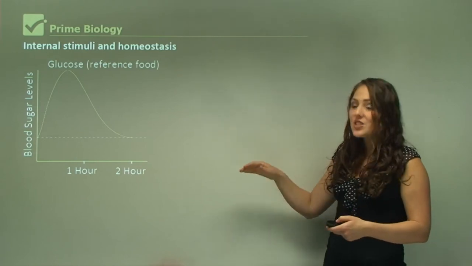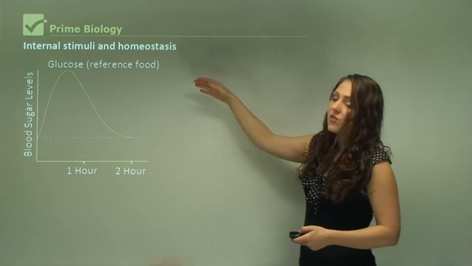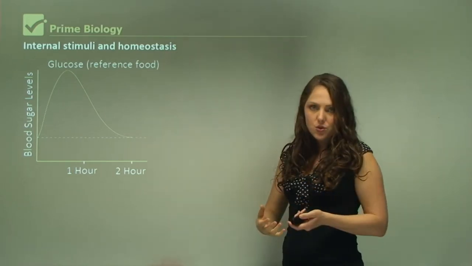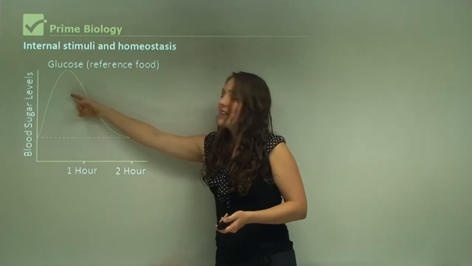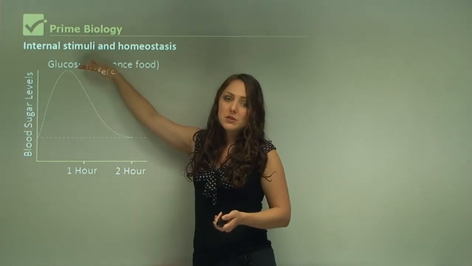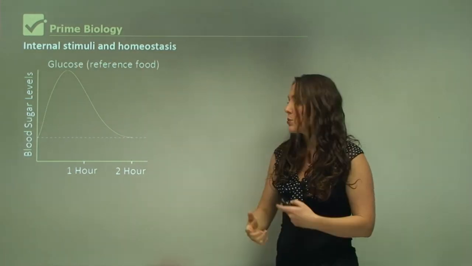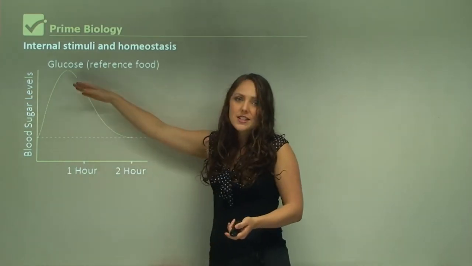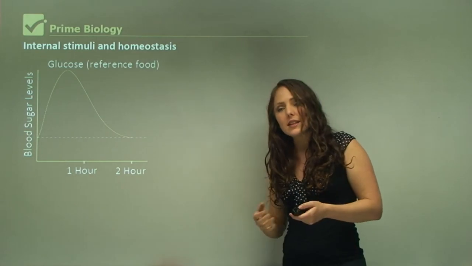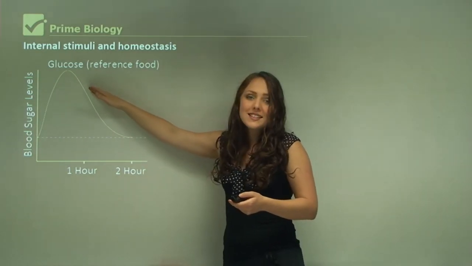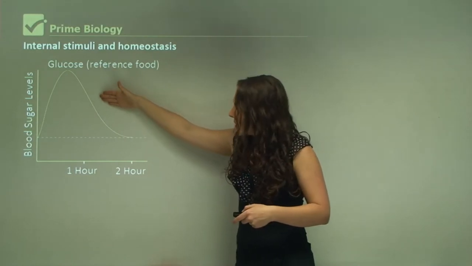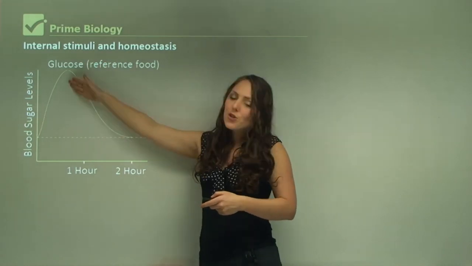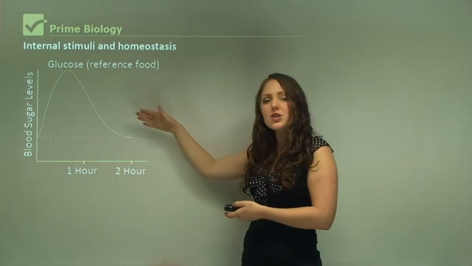So we're going back to insulin here, looking at this graph. If we do eat, we've got glucose in our body, and glucose is just a reference food, a type of sugar. Blood sugar levels increase when we eat, and might increase to a maximum. As our body processes this, we release the hormone insulin. After time, insulin is released in the blood, the sugar is absorbed into the liver, and sugar levels decrease in the blood. This is what your body should look like when you've eaten food. Glucose should increase, but within 2 hours, it should bring it back to normal.